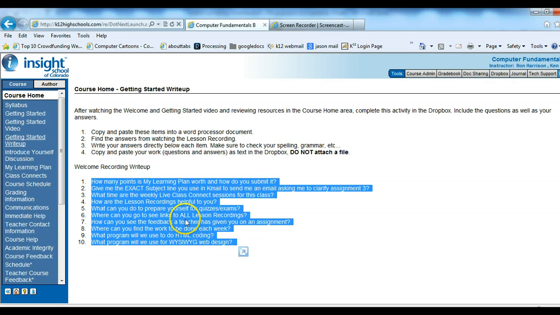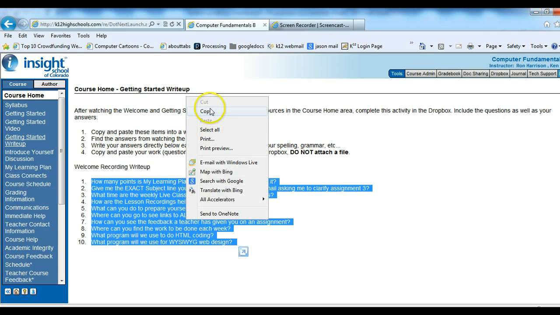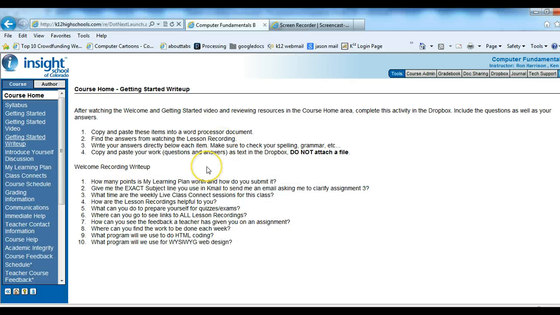You highlight it all, right-click, copy, and then paste it. Actually, I need to change a couple of things. Questions 9 and 10 are going to be changed a little bit because this isn't the web design class, is it? This is computer fundamentals, but these will be changed by the time you get to it. I'll get that fixed, but for now, let's go through and find the answers.